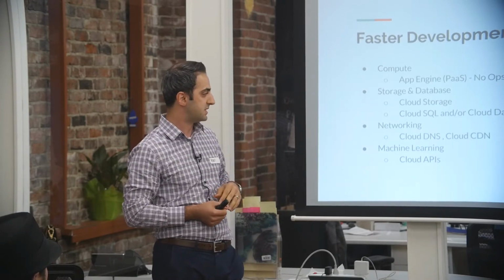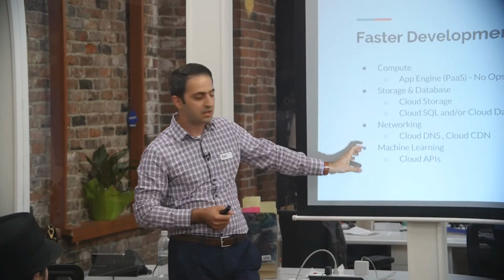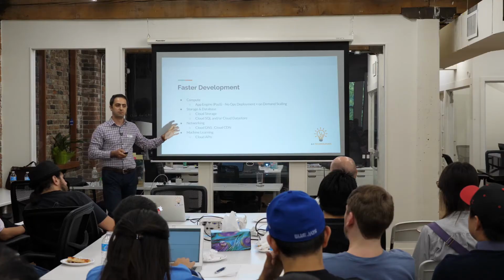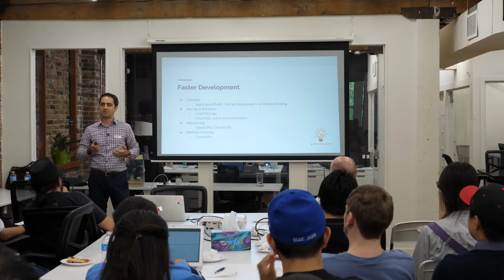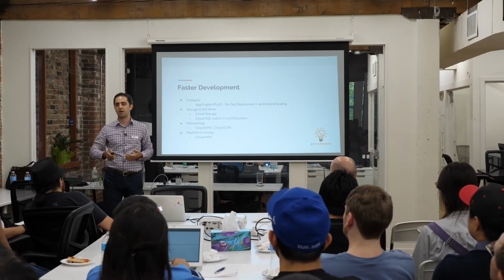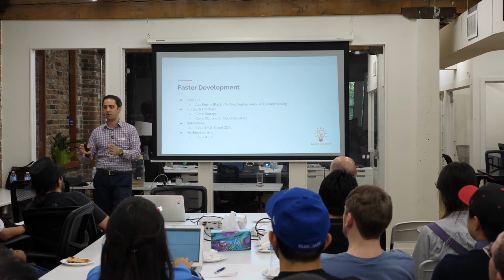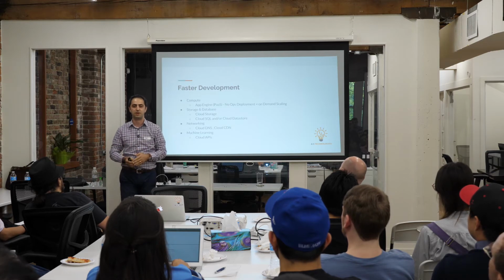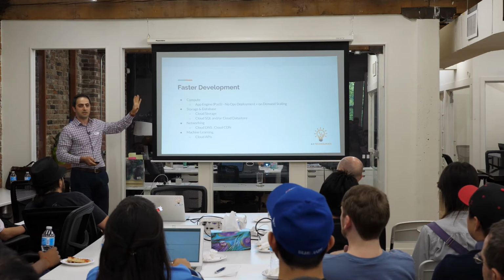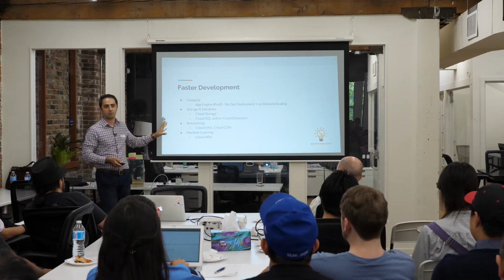You can easily integrate that to Compute Engine or App Engine Flex or any other platform as well. You have Cloud DNS and CDN, but then the most interesting part here after the compute is the cloud APIs that you have there for machine learning. You can use those cloud APIs for machine learning and add the intelligence into your app with one API call. Where else can you get that? You can get OCR with one API call. You can get video intelligence with one API call, NLP, speech. So if you're talking about fast development, these are things that you need to think about incorporating into your solution.